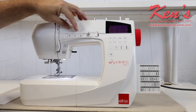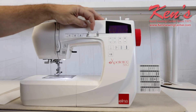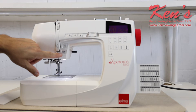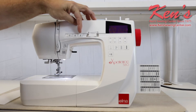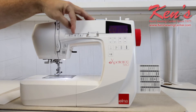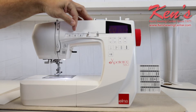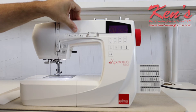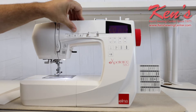On the front of the machine, I do have the computer controls to override the speed of the machine. It will come with an electronic foot control, and I can also do without the foot control and use the start-stop button here. This machine has the built-in scissor that is very nice — it will snip the bobbin and the top thread for me. I do have the needle-up, needle-down feature, so I can set the machine to stop in the down position or the up position out of the fabric.